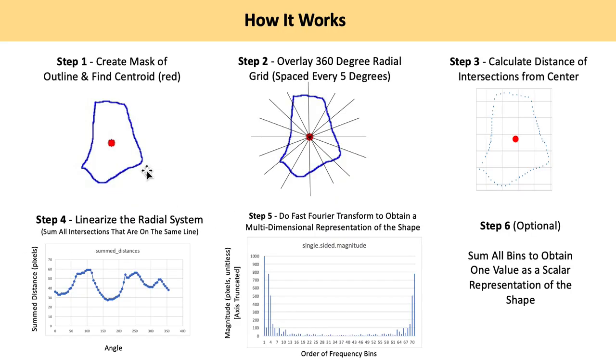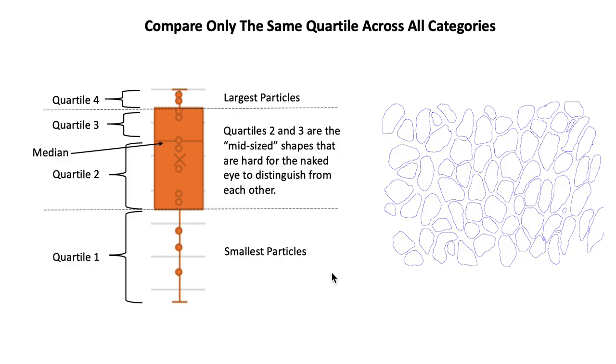Here's a reminder of how the LCPC transform works. I will not go into details. And this is a reminder that since this is a particle system, the way we compare between different groups is we only compare the same quartile across different groups. We calculate quartiles as an objective way of identifying natural subgroups, and we do this because treating the whole system in bulk drowns out a lot of interesting biological insights.